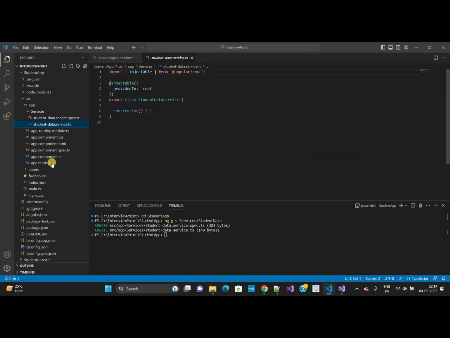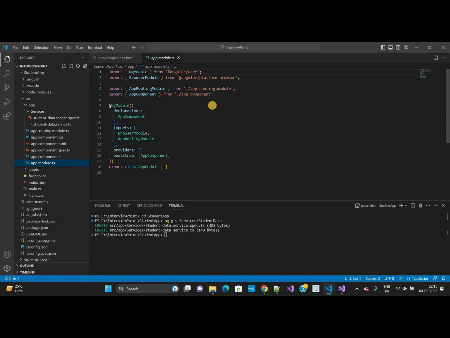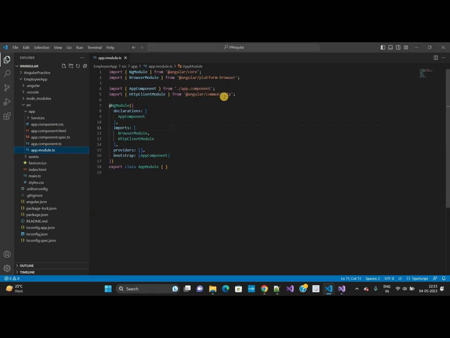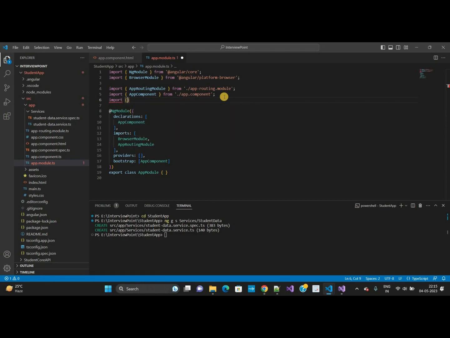Okay, so friends, in this app.module.ts file I need to import a module. That module is to work with the web API. So what I can write here: import, and here the module, some module from @angular/common/http.